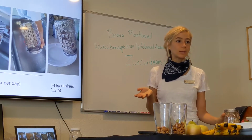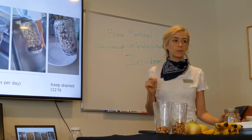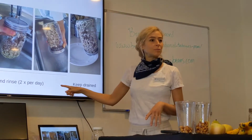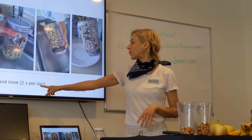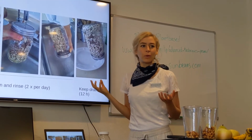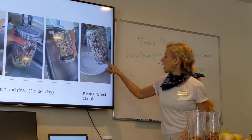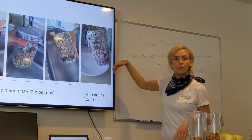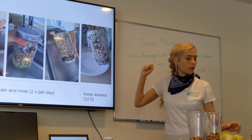Some sprouts, like sesame sprouts, mm-hmm, they take a long time to sprout. Okay. But definitely you do this procedure and you rinse them 2 times per day. That's very important, otherwise it can spoil. And then it's also helpful to keep them upside down, so the water isn't sitting here on the bottom.